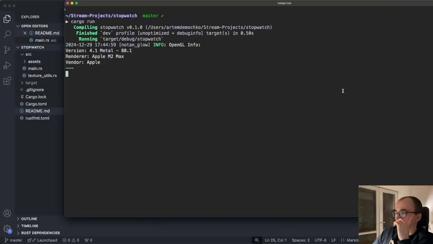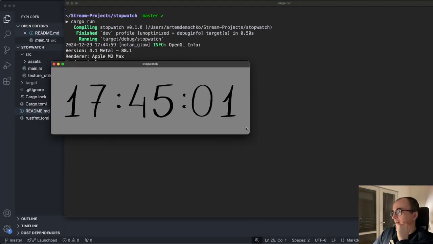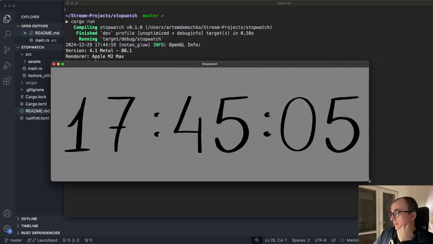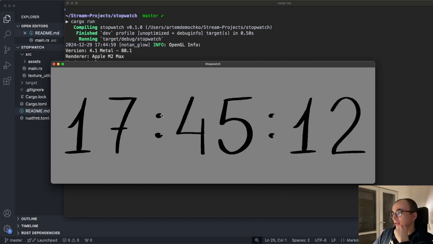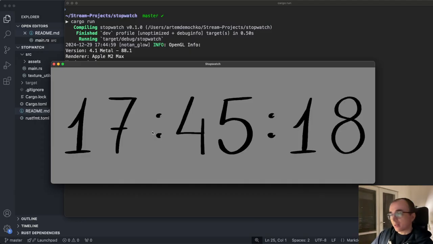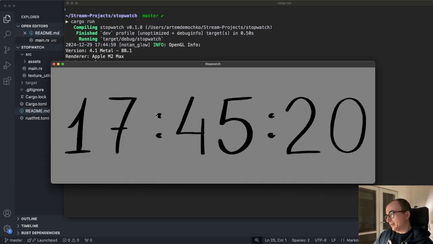We have a cargo project, cargo run, and now there is a timer. I implemented previously a dynamic change of variance for images of a column, and now we have this sort of animation that is a bit of jiggling.